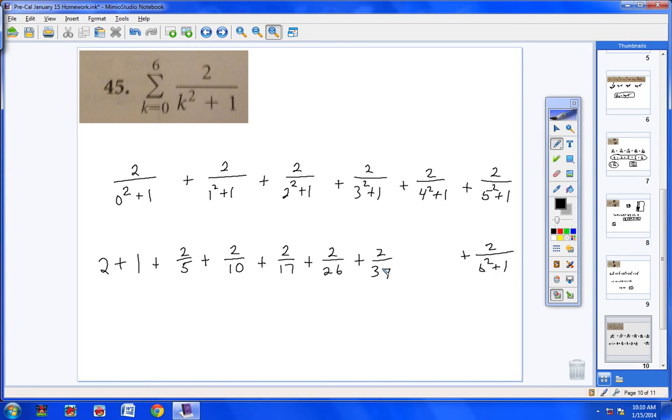Now, I'm going to quickly grab my calculator and type all of this in. That's the best way to do it. And by the way, I know I could reduce 2/10 and I know I could reduce 2/16, but since I'm going to type the whole thing in and get out a fraction anyways, that's not really a big deal to me. I don't think you're saving a lot of time by reducing.